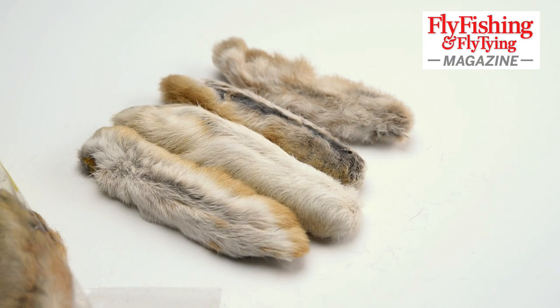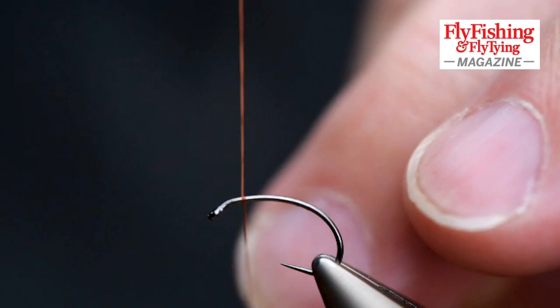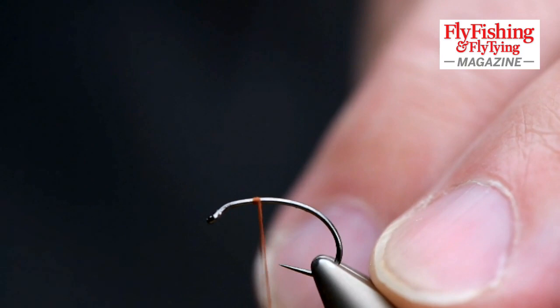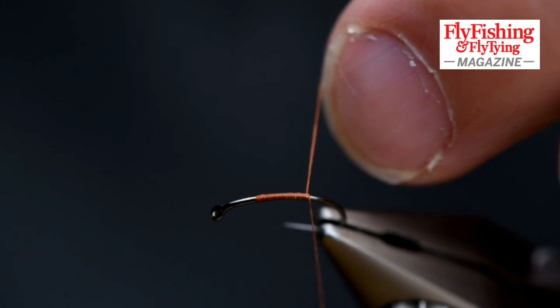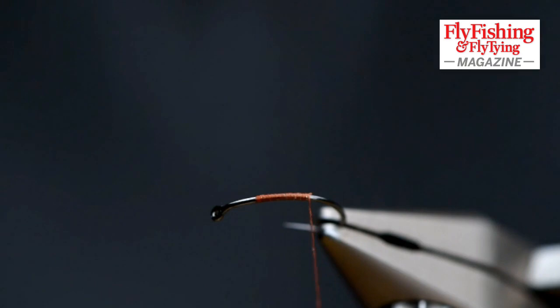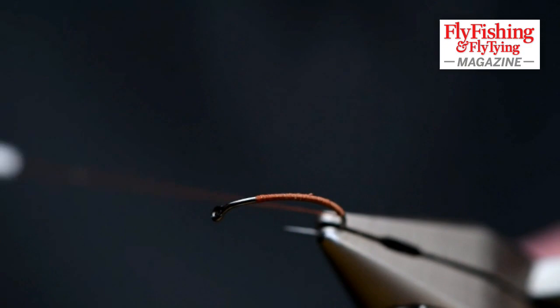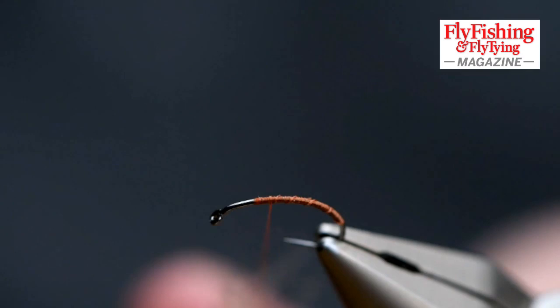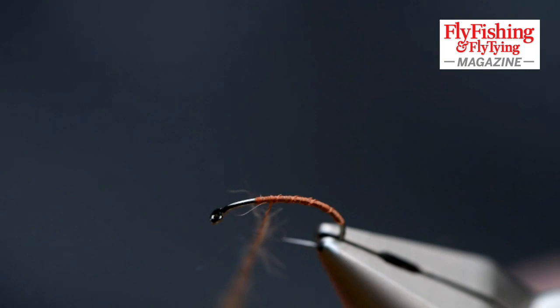I'm now going to set up and finish a fly with a snowshoe hair wing. I've got a curved hook in the vice and I'm taking on my thread. This is going to be a version of Bob White's snowshoe hair emerger — S-H-E. It's very similar to the deer hair emerger; just replace the deer hair with snowshoe. I'm using the thread as an underbody, taking it back to where I want the dubbed body to end, then bringing the thread back to where I want the wing to be placed. Bob calls this sort of fly 'ammunition' — it's not meant to be an exercise in fastidious fly tying.